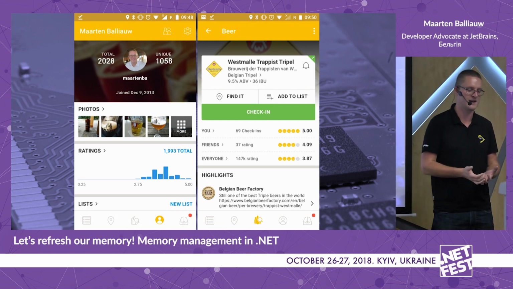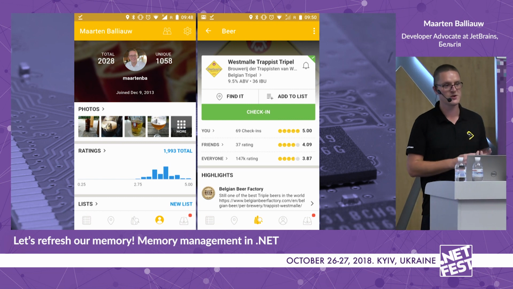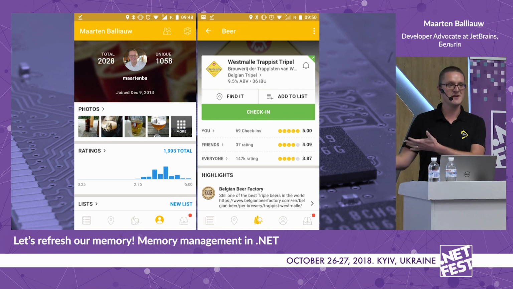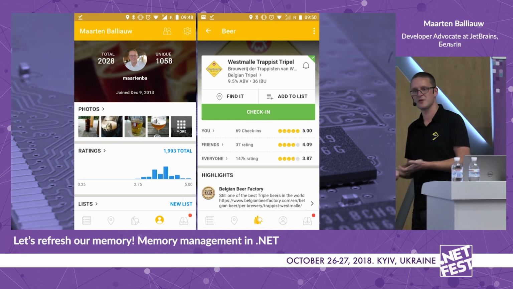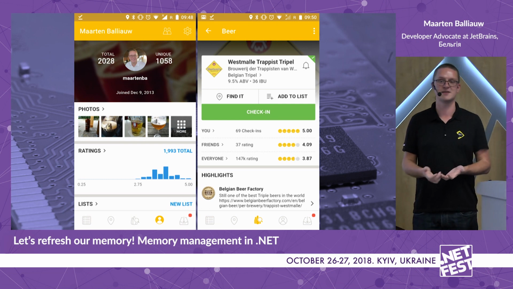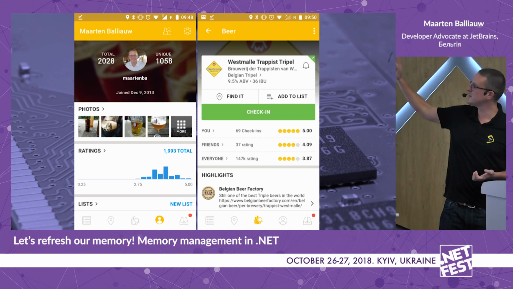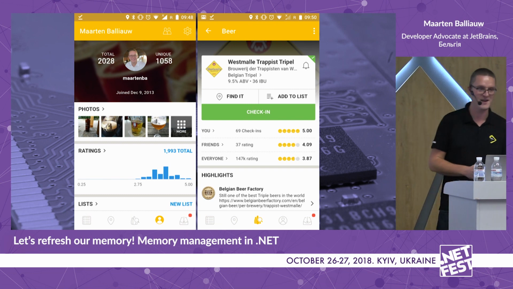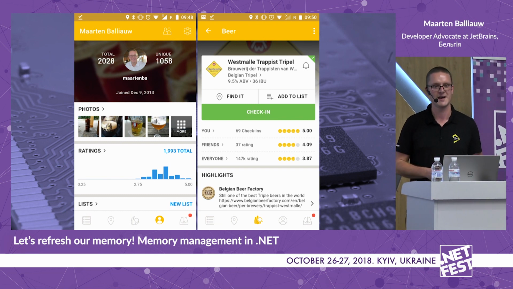There's a nice feature for that in the application. Also, for me, it's really nice because when you go to a bar and you check in something, I will see what beer he drank, what he thought about it, so I may actually start trying some other beers. Now, this one on the right is a Belgian beer that I really like a lot. It's my only 5 out of 5 stars on Untapped.